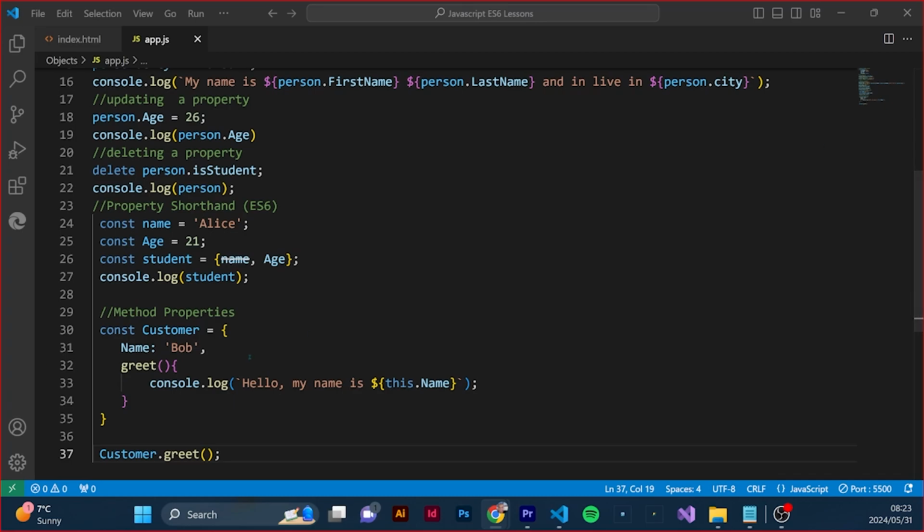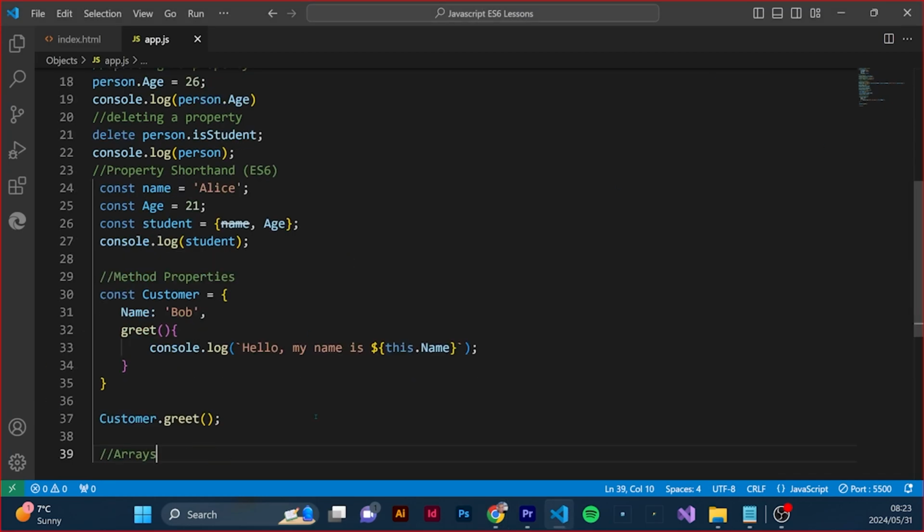Now another type of object is an array. In JavaScript, an array is a special type of object that is used to store multiple values in a single variable. Arrays are useful for managing lists of data because they provide different methods and properties to manipulate data efficiently.